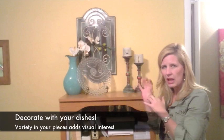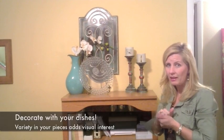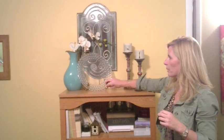If it feels naked and there's not a lot of color there, you might want to go looking through your platters and dishes, especially Willow House ones, because they have a lot of beautiful hand-painted pieces that add a lot of color. And you can easily just tuck one into a little book stand like this.